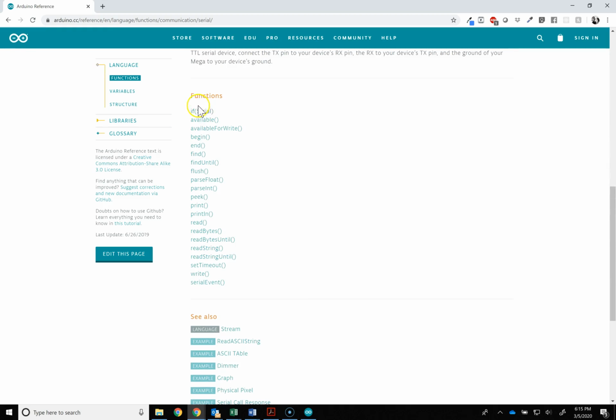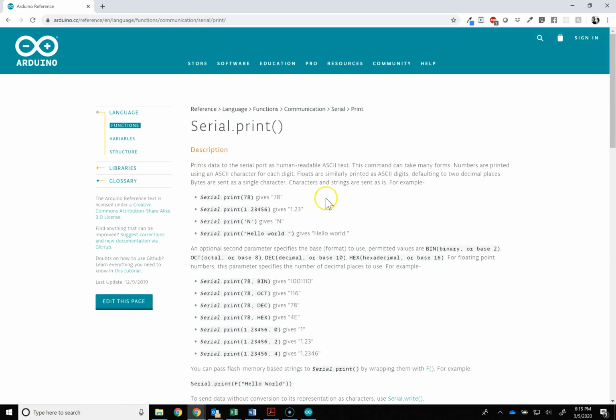But down here, you'll see all the various serial functions. So you can use serial to both read and write information, and that's how you communicate with your Arduino. What we're really going to focus on is printing. And so this print function, and we see here that serial is a function. So it's serial.print, and it takes either one or two arguments. If you only do one argument, you can either do a number, so that means a decimal number. You can also do a float number. You also can do a character, which is with the single quotations, and you also can do text strings. So it's very similar to how we've used cout.